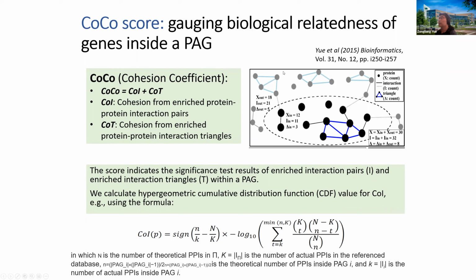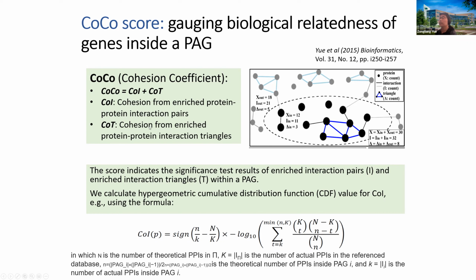For the background, we count the interactions, and the theoretical interactions we can infer from the total number of theoretical combinations. For the foreground, we infer the theoretical interactions inside the selected PAG, and we also use the observed interactions in the PAG. Therefore, we get these four numbers to put in the hypergeometric test to evaluate the significance of the interactions in the foreground, which we define as co-I.